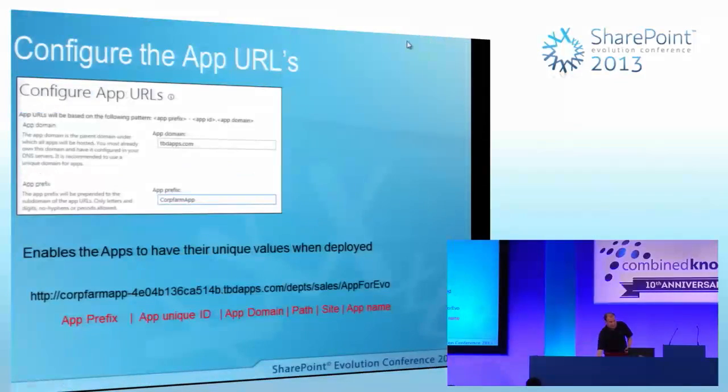Can I ask a question quickly? Can you use UAG to rewrite the public URL of the apps? So for example, external domain to internal domain, both on SSL, with a different SSL certificate, external and internal. I'll have to think about that one. Or do you have to choose a public domain? It does support reverse proxy SSL. I'll have to think about whether I'd actually do it for the apps though.